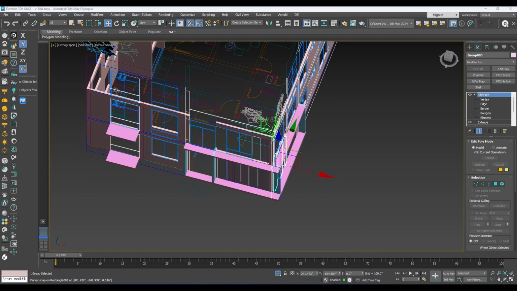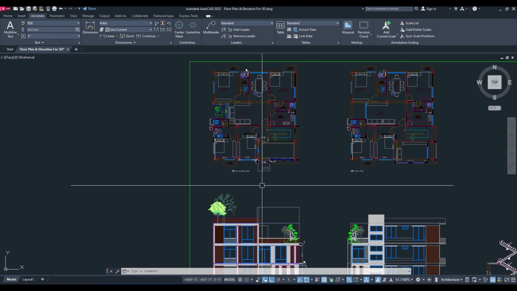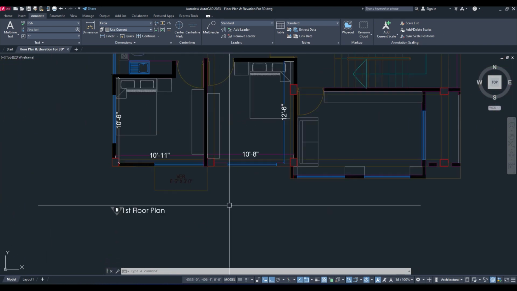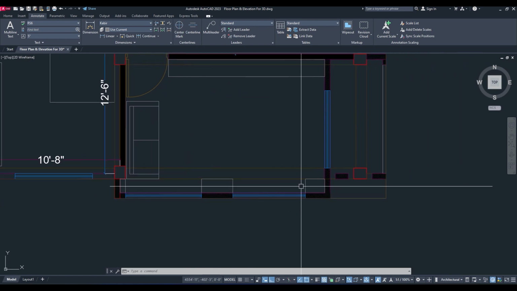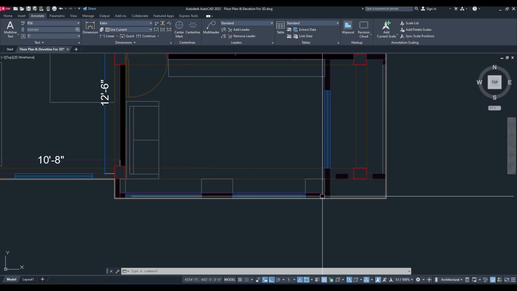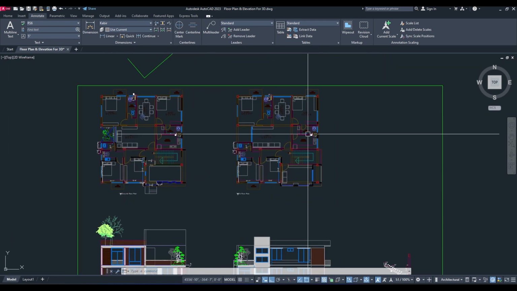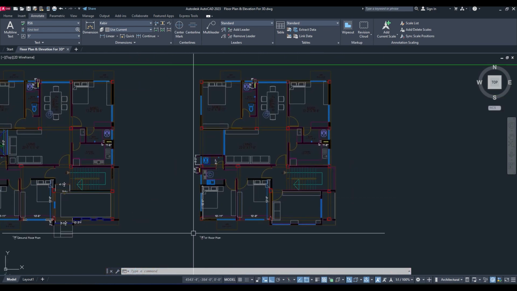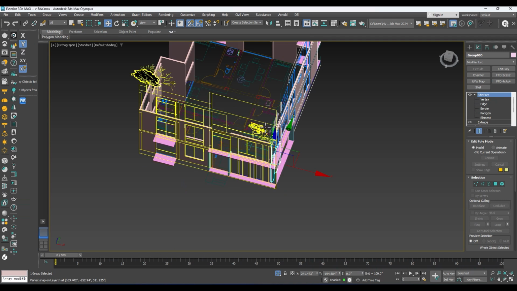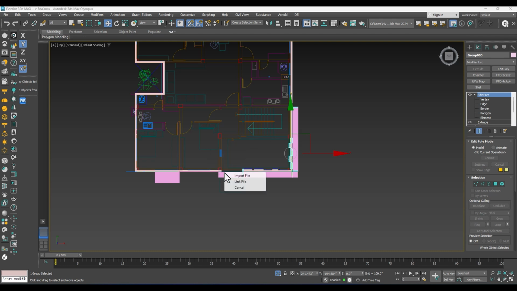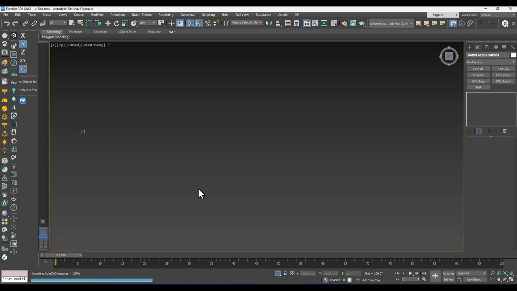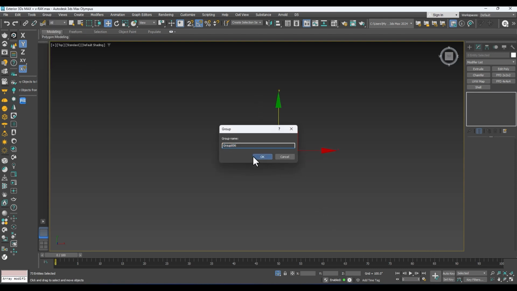Okay, so now if I study the first floor plan, as you can see in this extended projecting roof, you need to create here and here. So first of all, you need to put the first floor plan into this 3D file, drag and drop the first floor, import, then first of all group.